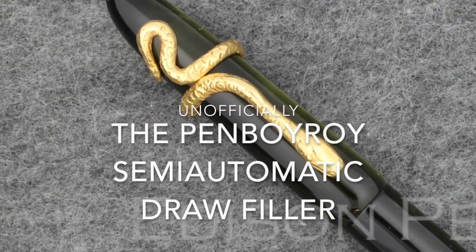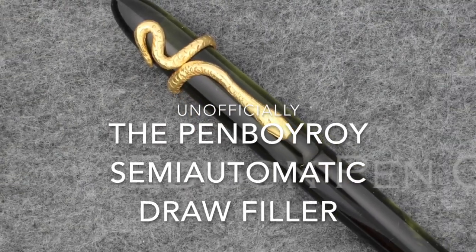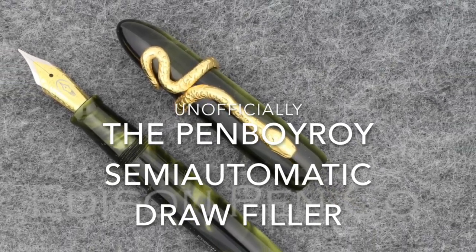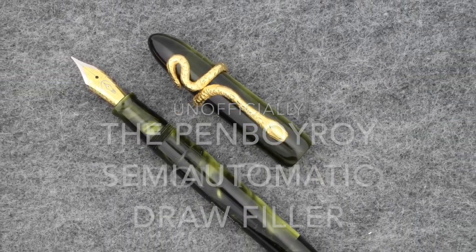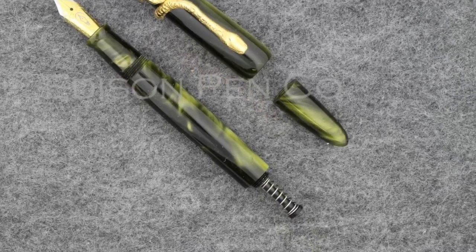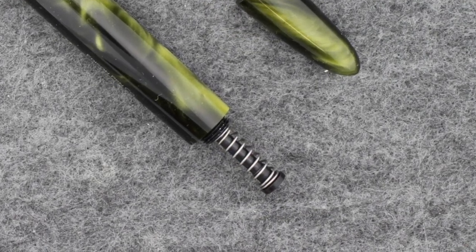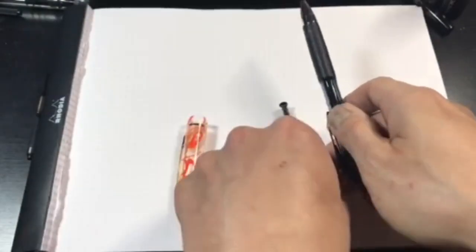What's up, guys? Thanks for sticking around. All right, real quick. These pictures are used with permission of Brian Gray, be advised, as well as this is my pearlized emerald Menlo with a snake clip, but what makes it special is this here spring making my draw filler single-handed operated. Now, this is how I came up with it.